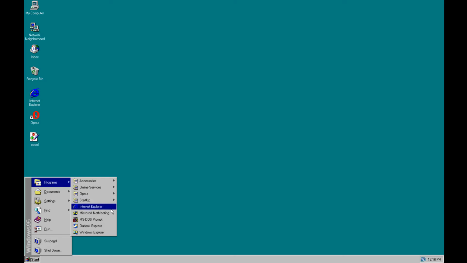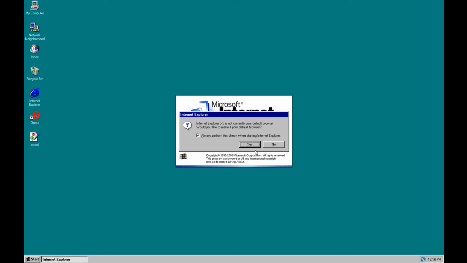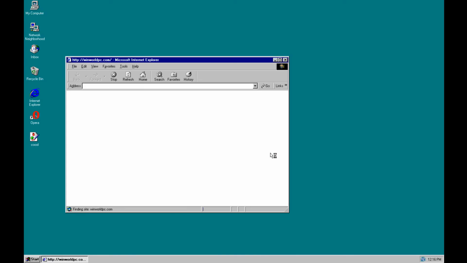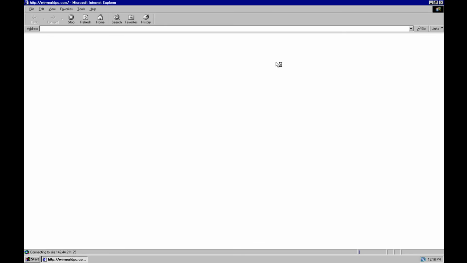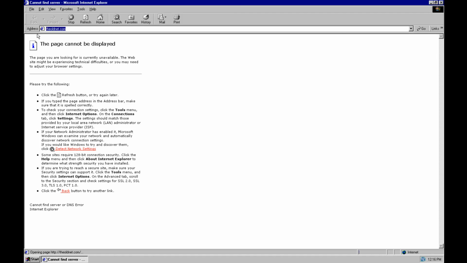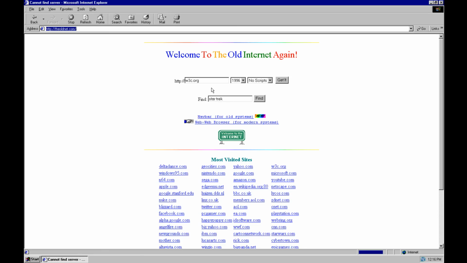We have Internet Explorer, which I think works. No, I don't want to make it our default browser. I think the OldNet works on, so this is also a functioning web browser, so I'll go on theoldnet.com and you'll see that works. We'll go on Sega.com, how about that?